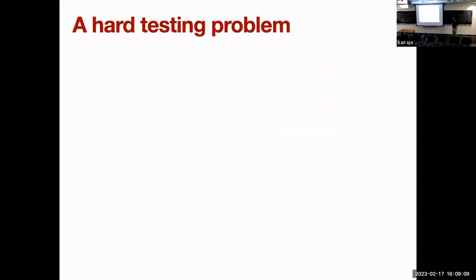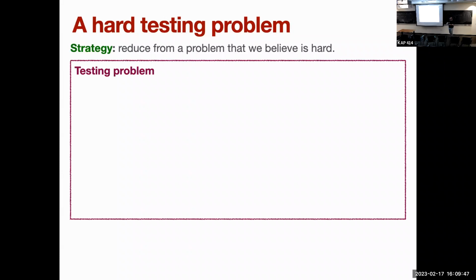Cool. Now let me pass to more theoretical evidence. If you're familiar with NP-hardness, you have a problem that you believe is hard, you have a problem that you want to prove is hard, and you make a reduction from the one you believe is hard to the one that you want to prove is hard, in such a way that if you were able to solve this problem, that would give you a solution to the other problem. Now we can do the same thing, but now not only do we have the problem, we also have a distribution, and we want results on average for every possible sample from this distribution. And so we also have to reduce some kind of distribution.